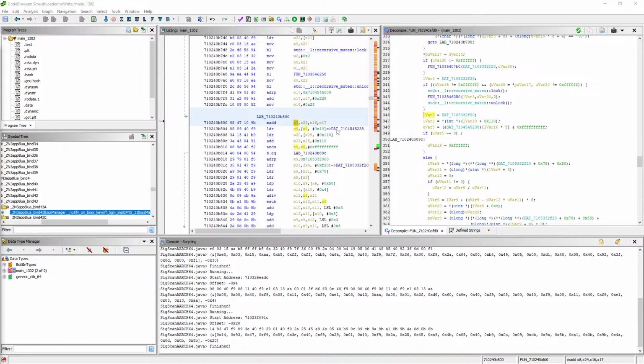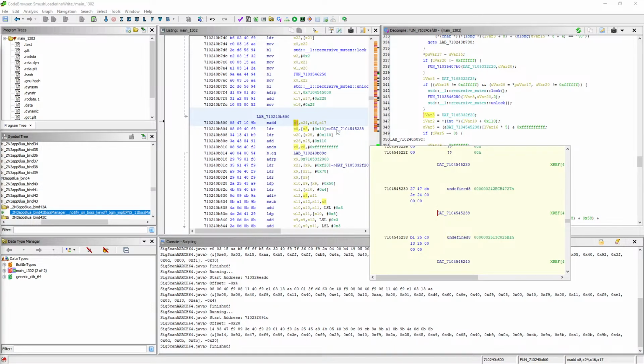Alright. Solution time. There was a way to move a 64-bit address into a register with only 2 instructions. The problem is, it relied on the bottom half of the address being zeros. I remember it was random for me. If I can manage to get that working, then we should be good.